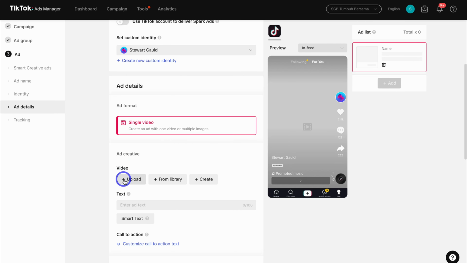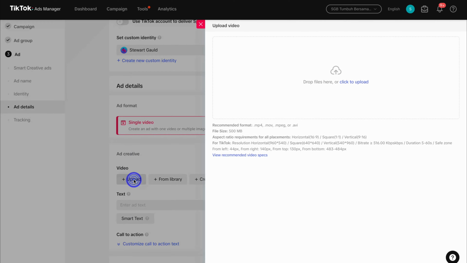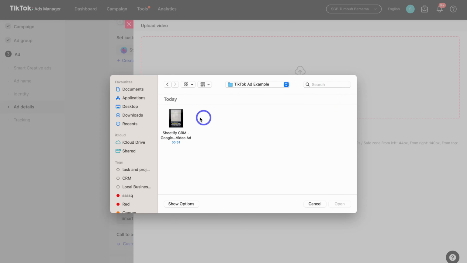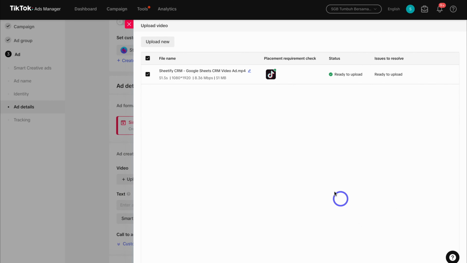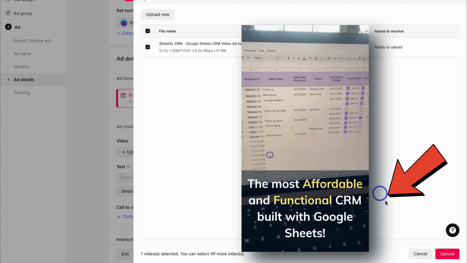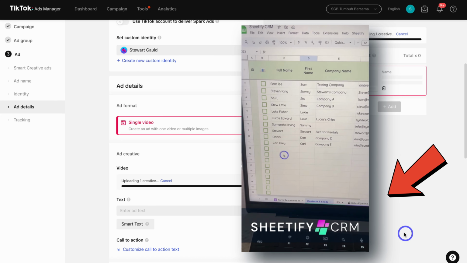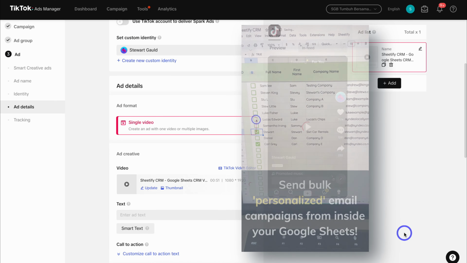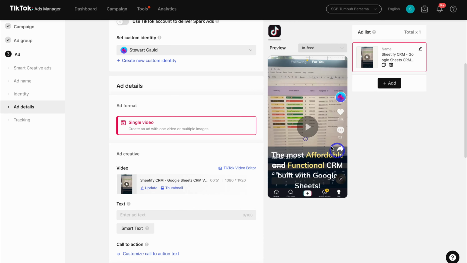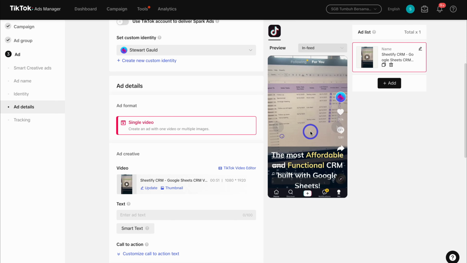For example, I'm going to navigate down and upload my video ad. If you've already created a video ad, go ahead and click on Upload and locate your video creative. I can also navigate up here and change the name of this video. I'm happy with this. I'm going to come down and click on Upload. Give the TikTok Ads Manager a moment to upload your video. And just like that, you can see my video has been uploaded. Now you can see that this video has been created using my phone.